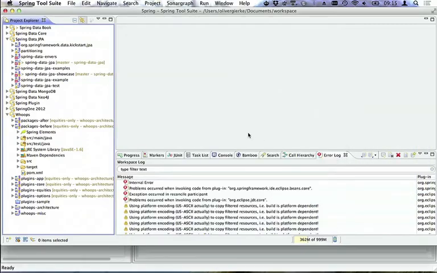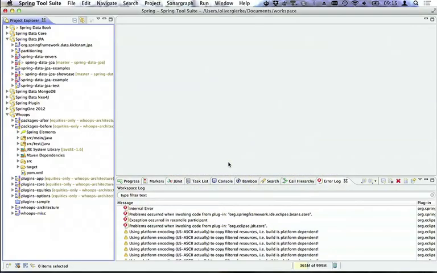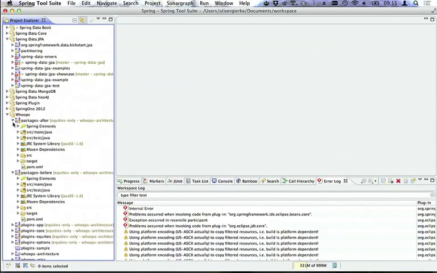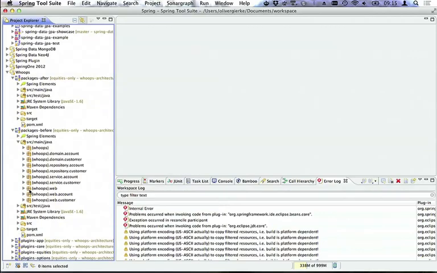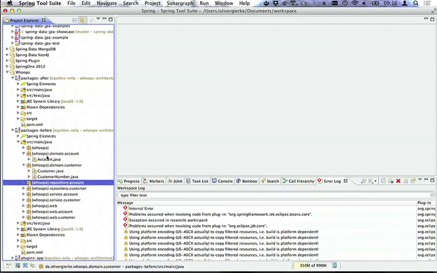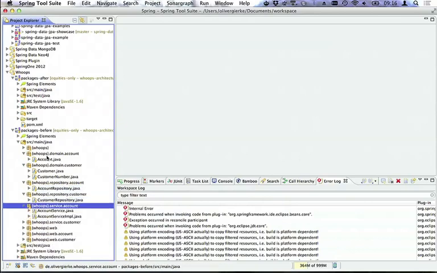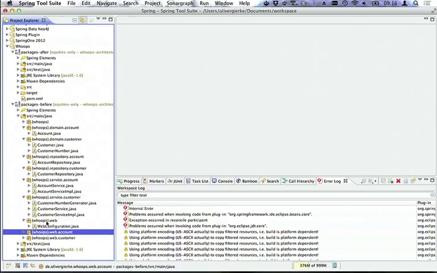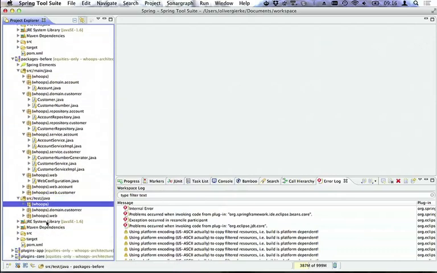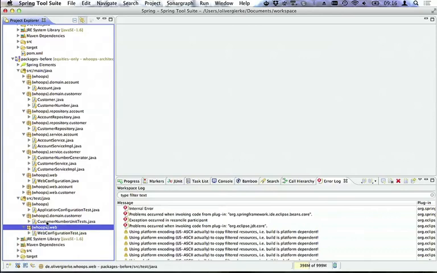Okay, just to show you what this means in a practical code basis, I have created these packages before, packages after project, and the packages before thing structures the packages in the layers before slices kind of way. So you have the domain layer with entity classes, an account and a customer, and the account repository, customer repository. You have services on top, and you also have a dedicated web package with web configuration, account, and customer. Right? There should be some test cases here. Yeah, so it's like a buildable Maven project with Spring Java config and also with Spring XML configuration.